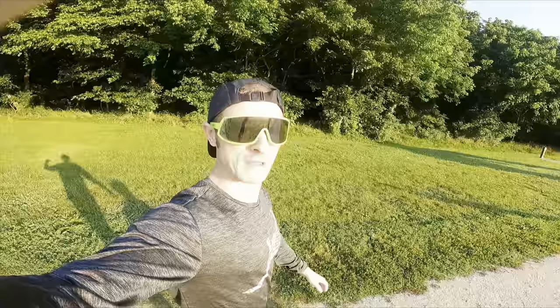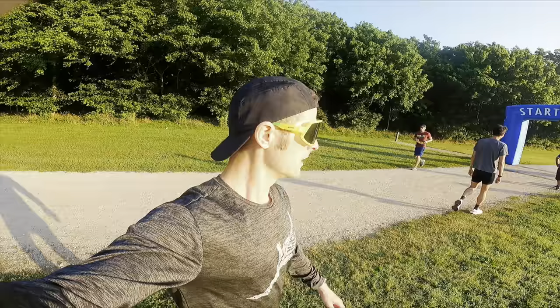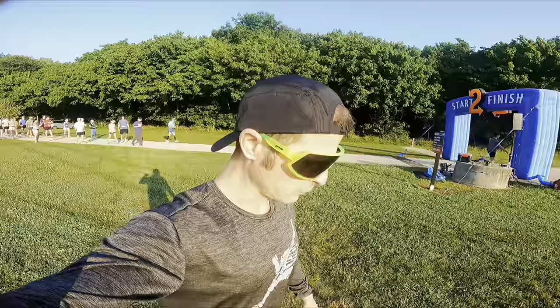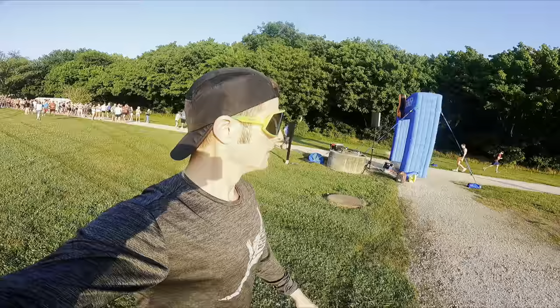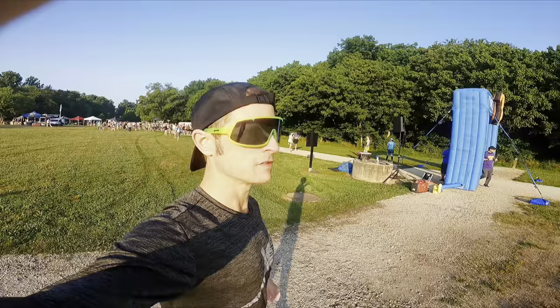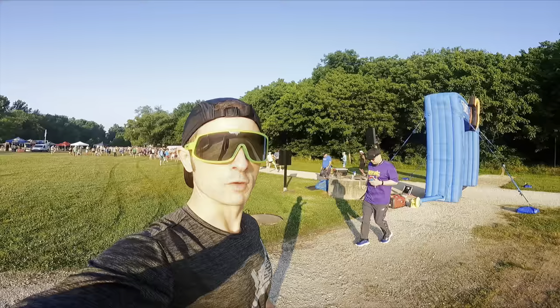We're here at McAlpine. I've just done about a 15-minute warm-up run with Derek and Billy. I'm going to do another one because they're starting a half hour before me doing the half marathon. That's the start line behind me right there. I'm going to try and catch the half marathon start on video, and then I'll do another warm-up run just to keep things loose. It's a beautiful day for June — still got some fog coming up off the pond there. It is going to get a little bit warm, but I don't think the air quality is going to be a big deal.